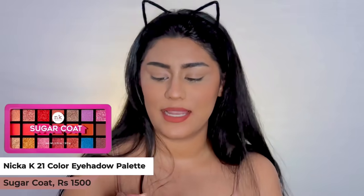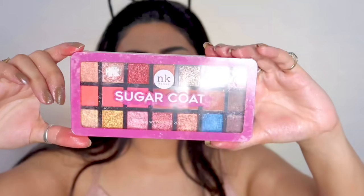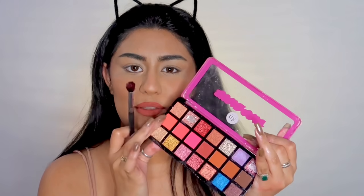Now for the eye makeup — you guys know the blunder Nyca did with my eyeshadow palette: it's the Nika case eyeshadow palette and I was SO excited for it. I was thinking of returning it but decided to clean it up and use it instead. After what felt like two thousand years I finally cleaned it up, though glitter went everywhere! The palette looks really pretty. I'm going to start with a neutral shade — going with this first shade right here.